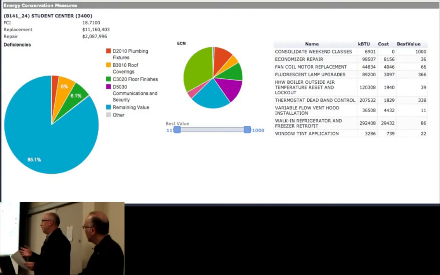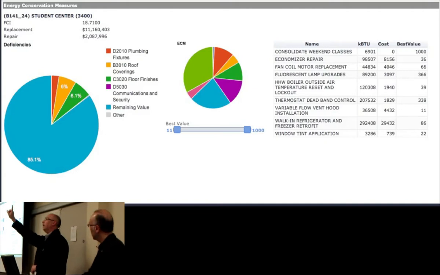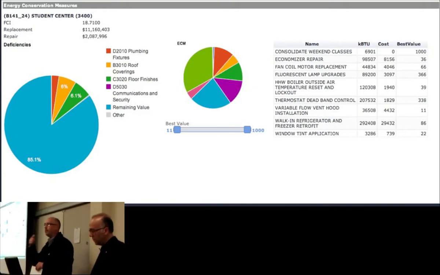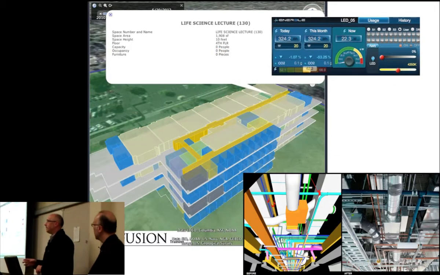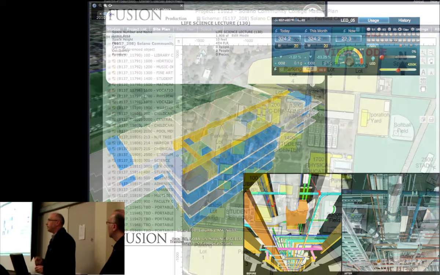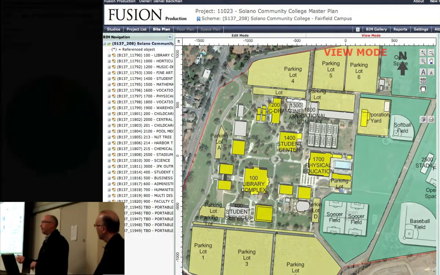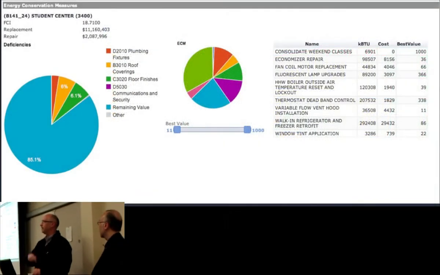Now, imagine, too, and I don't know where your facilities are, but community colleges usually have one meter. They may have 25 buildings, they have one meter. Well, when you start to break that down by each building, or into plug loads and mechanical loads, and you start to be able to analyze like this, Solano is running out and buying all these devices that can clamp onto their electrical so they can start telling that story and saying, we're burning this much energy in this building. And if we replace this mechanical system, which will have this type of electrical demand versus the one we currently have, we can save so much money.